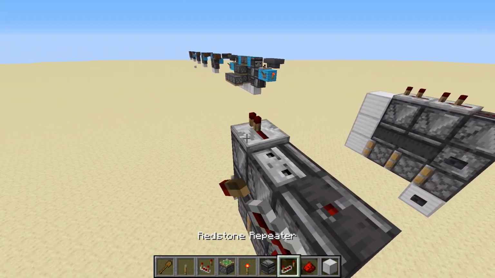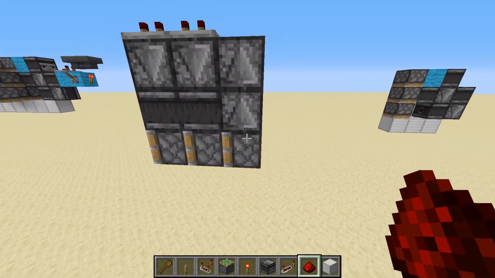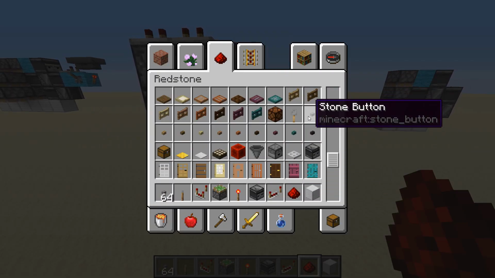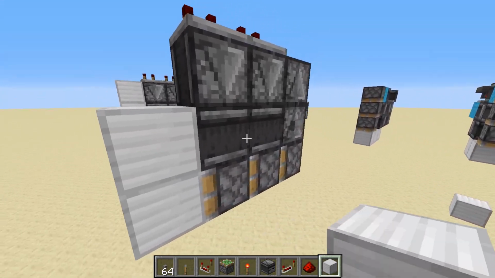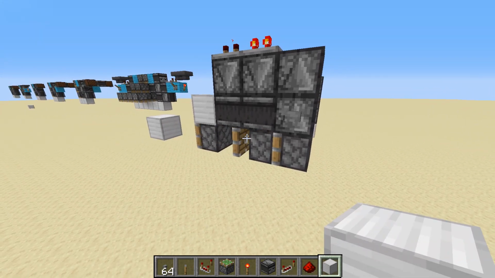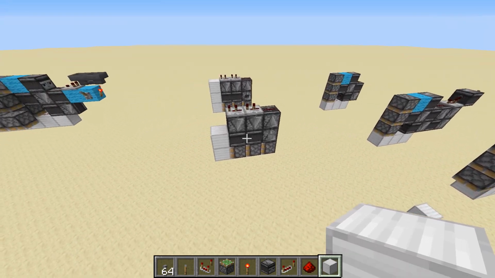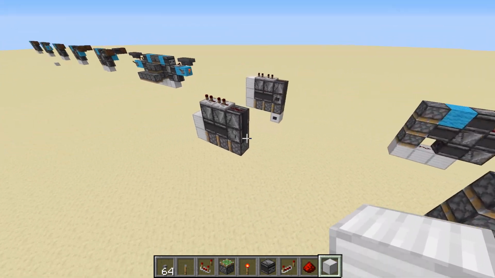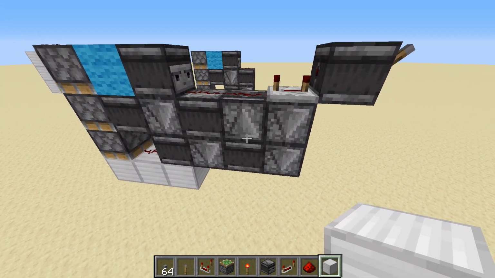Take your repeaters, place one here and here. Both of them are set to 2 with redstone dust there. And that's actually the whole thing. You just have to take a button, place it here, and take your blocks, place one here and in front of this observer. And there's the triple piston extender. Yep, that's pretty much it. Extremely easy to make.